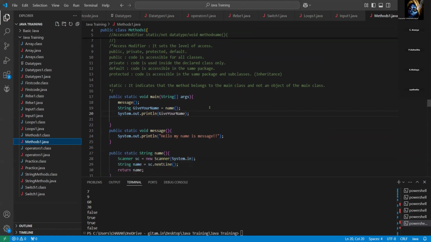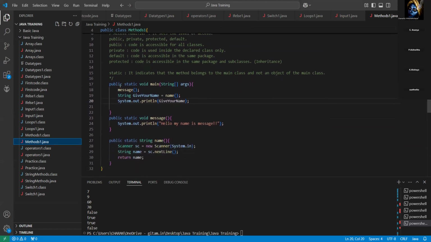First, let's see what methods are. A method is a simple thing. The syntax is public static, then the data type of what it is returning, or if it is not returning anything, we simply mention void. We give a name for the method and can mention some parameters inside it. I guess I have given examples of methods in prior classes, like how parameters are given inside a method.